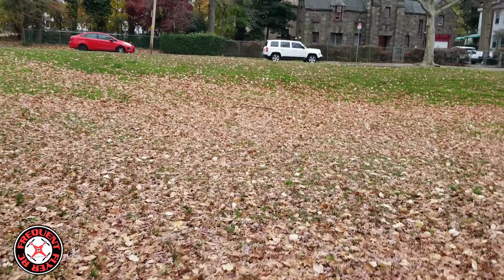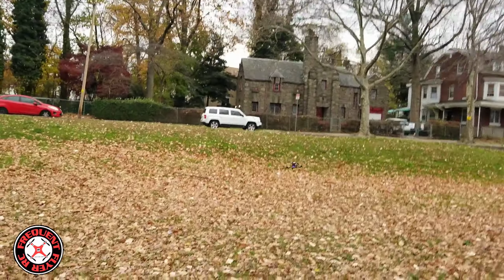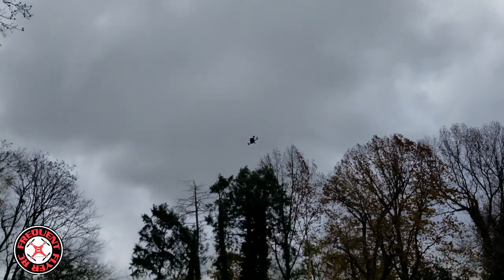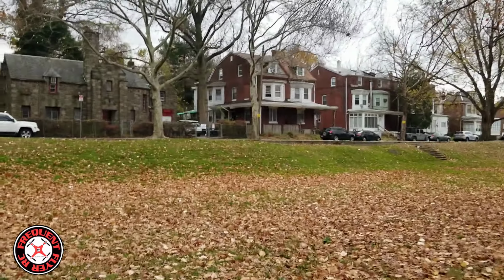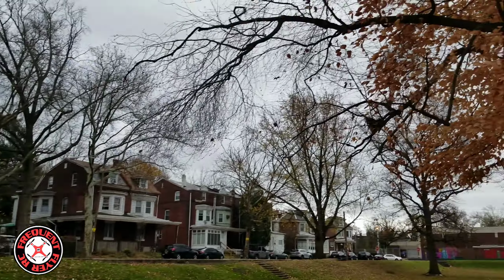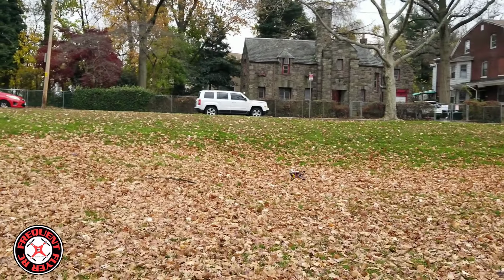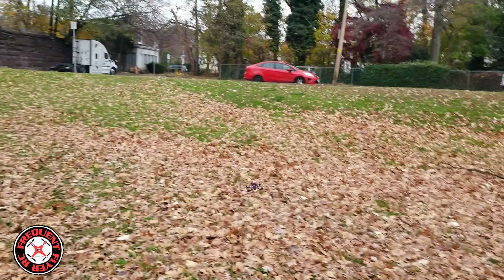So pretty good with this 300 milliamp hour pack. I think I probably will fly it with maybe a 450 milliamp hour pack. This is a 2S pack. So yep, it's working great. Shout out to Cue Ball for sending this thing in.